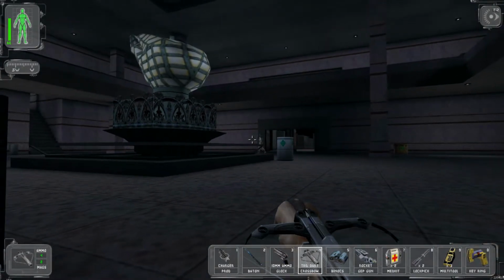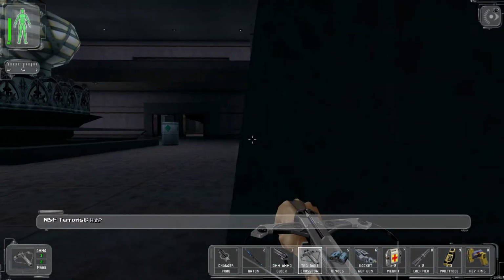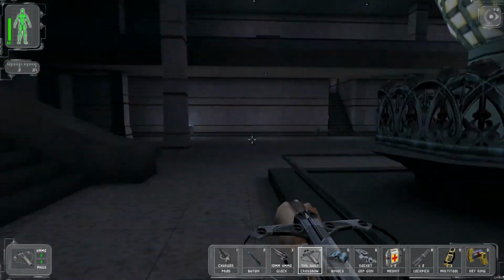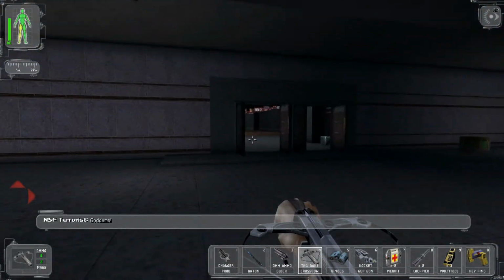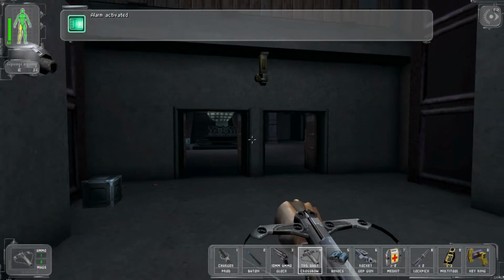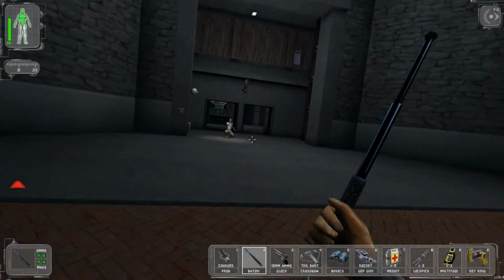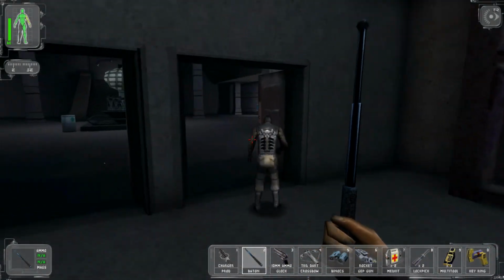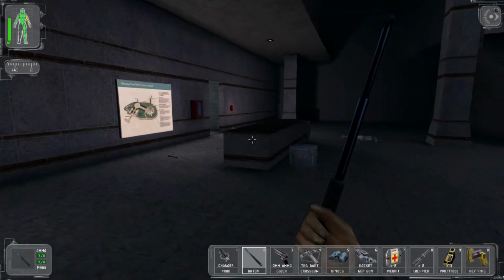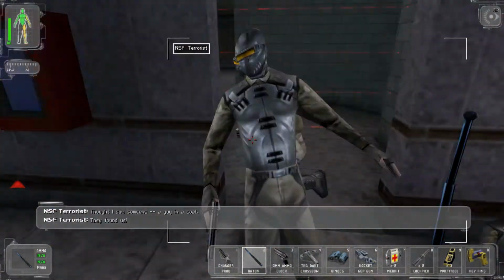Ah, thank you, Alex. Uh-oh. Oh, we made some friends. I got shot in the leg. Oh, I'm hit. You asshole. Come here. Just thought I could take him out.